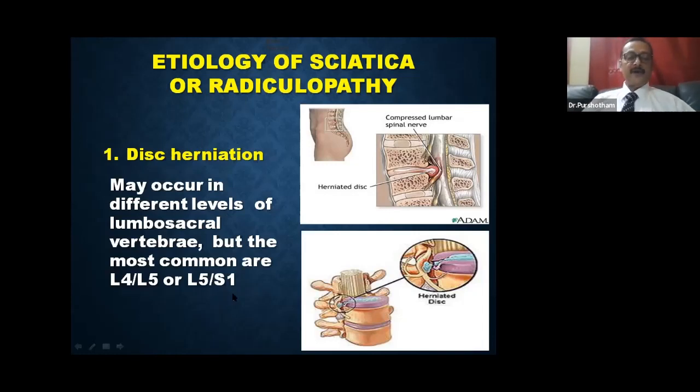Why this L4, L5 and L5S1? We know the different types of movement occurs in our spine. Most mobile segment of our spine is cervical spine, where there is flexion, extension, rotation, lateral bending. All the movement can happen in cervical spine. Whereas thoracic has limited movement, mainly forward flexion and a little bit of extension, but lumbar spine is next only to cervical, has the highest range of movement. Near complete range of forward flexion, that is bending forward, or backward extension happens in the spine, and a little bit of rotation.